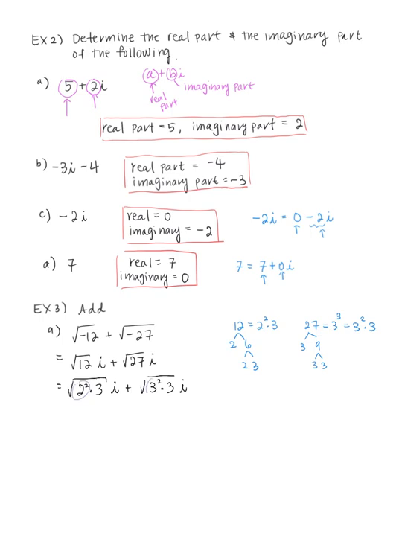Now I'm going to circle the perfect squares. So what's going to happen here is 2 square root of 3i plus 3 times the square root of 3i. And do we have like terms here? I think so. These two terms have square root of 3i as a common factor, so I'm going to factor that out. Square root of 3 times i, and then here you're going to have 2 plus 3. So here we're going to get 5 square root of 3i as our final answer.